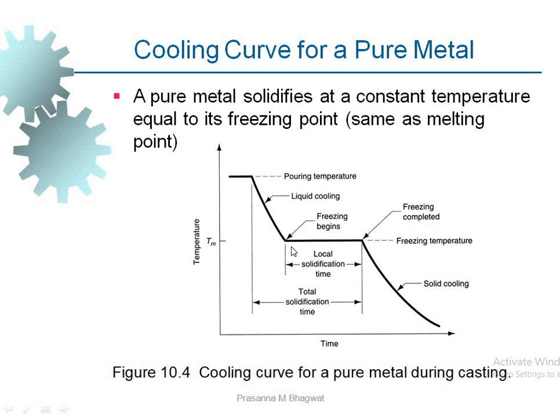Suddenly it will go down below this freezing point, and after a certain amount of time the temperature starts rising again, and it will come from this particular point to this area, and now freezing will begin. So this particular portion which comes down is known as the undercooling. Undercooling is very necessary for the solidification process. Without undercooling, solidification will not start.